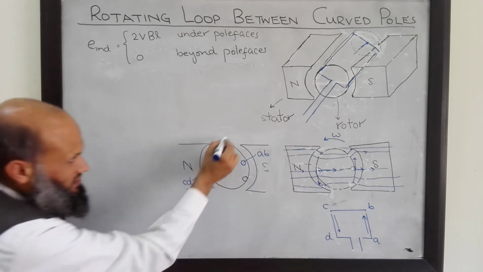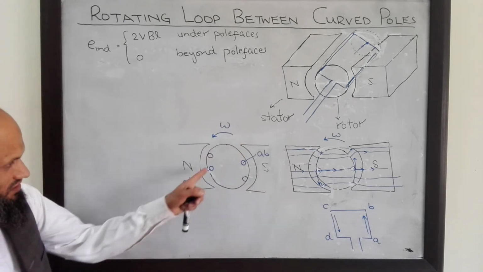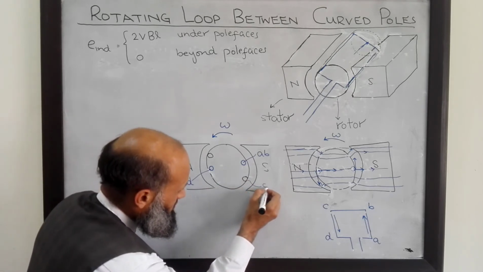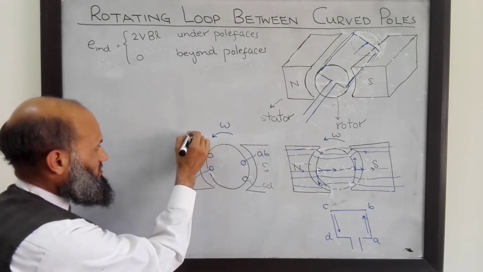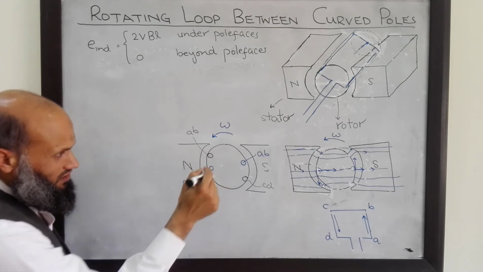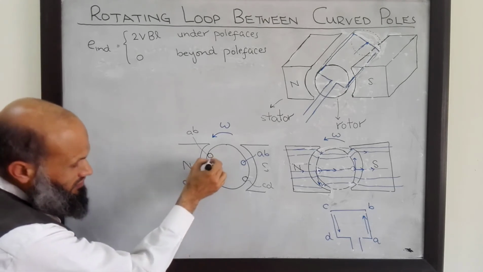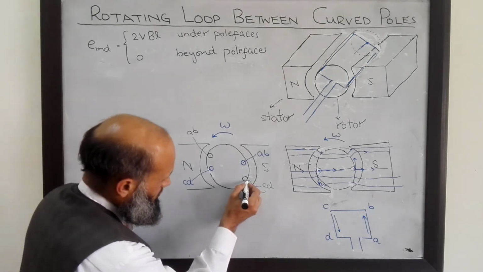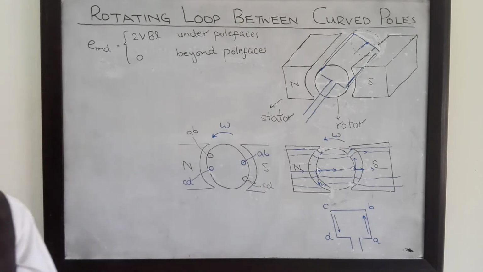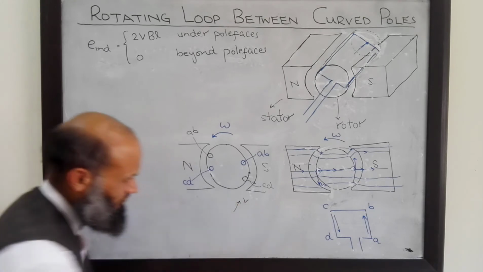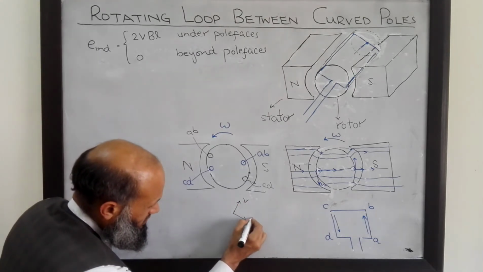Now this conductor, since this rotor is rotating, has moved to this position. That is, now we have this conductor is CD and this conductor is AB. It is in a line like this one. We cannot show it on this two-dimensional figure, so only circle is shown to denote these conductors. So what will be the situation now? Now, if we look at the velocity and flux density vector for this conductor CD, so this is the situation: velocity vector and flux density vector.